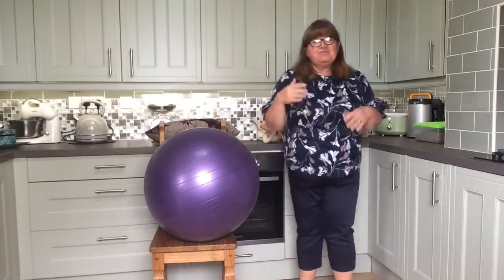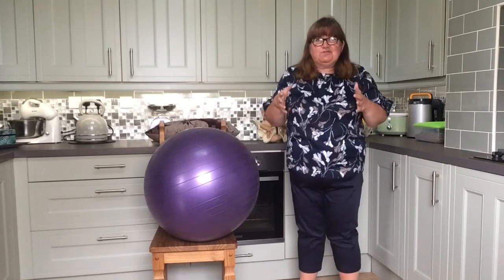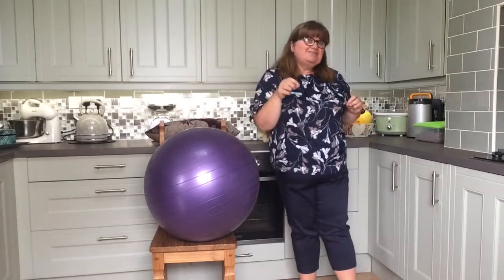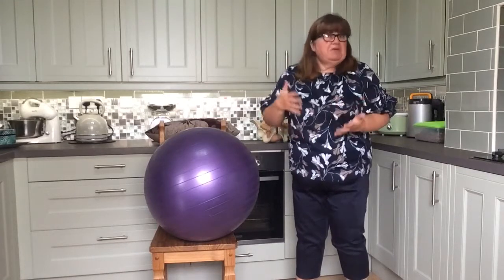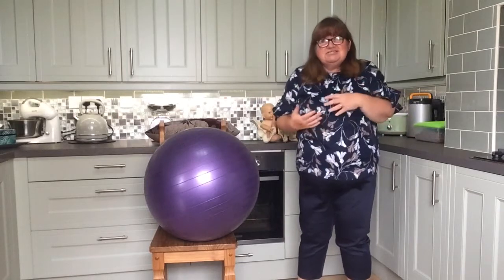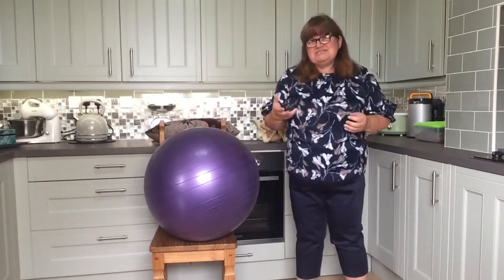So when we think about active birth, we're not thinking about going to the gym and a gym experience during labour, where you've got to practice lots and lots of different positions and do them in rotation throughout labour. No, active birth is all about finding the best positions that feel right for you. Maybe just 2 or 3, maybe just 1 or 2, and just going into those positions as it feels comfortable for you. But the most important thing is being in a good upright position.